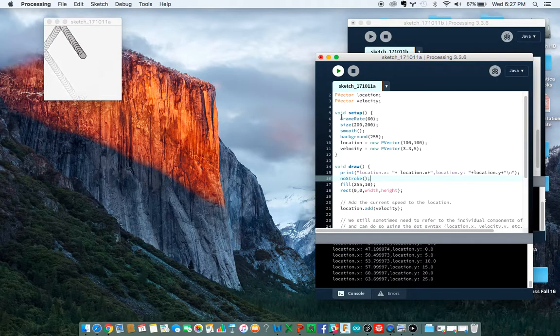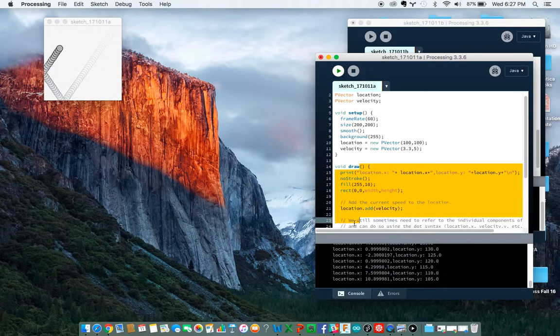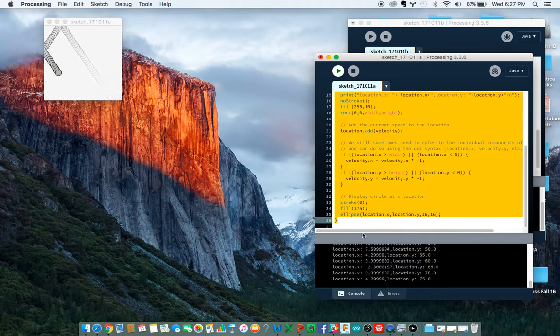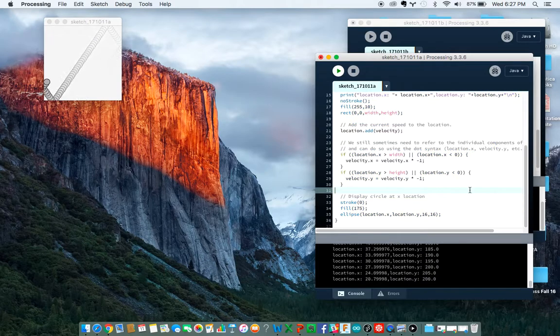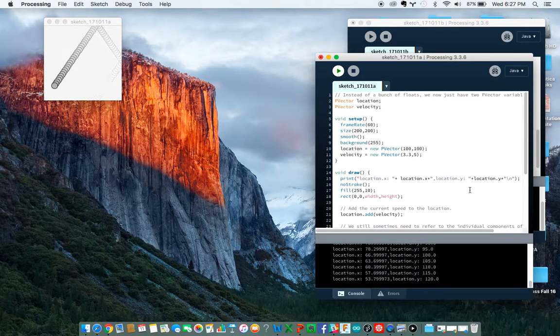You can add another line of code. It's kind of cool. You can control the rate at which it refreshes the screen. It defaults to 60 frames per second, which means this draw loop right here runs 60 times in 1 second. So the reason the ball is moving is it's being drawn in a new location, and it does that 60 times every second, and you can change that.